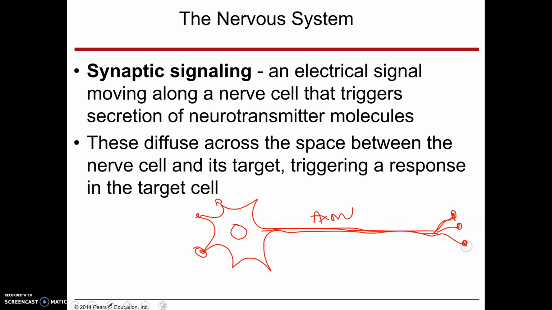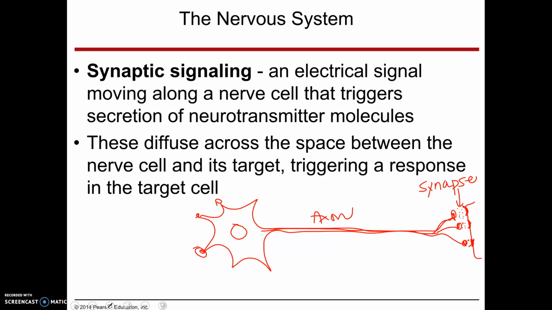The thing is, that nerve impulse can't jump from the tip of this neuron to the spinal cord if this was to send a message to the brain, or if this was a message coming from the brain, it cannot make a jump here to the muscle cell. So there's a gap here called the synapse, which is why this is called synaptic signaling. And at that synapse, chemicals called neurotransmitters get released, and they only signal just this next cell that they sort of fit right into. And so this is synaptic signaling.